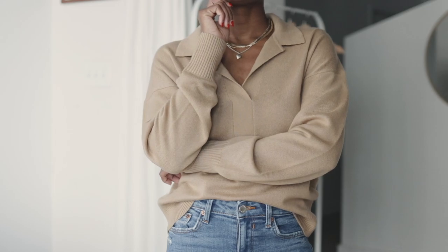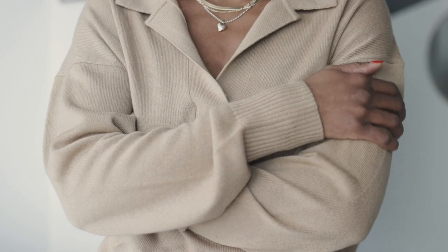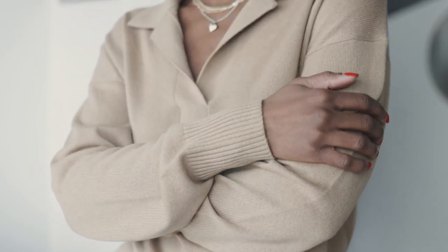I grabbed the Cashmere Long Sleeve Polo, and I'm sure you guys have seen this style of polo a lot this season because it has been very on trend. I've been wanting one since like September of last year and they were sold out everywhere — literally in every color in my size on Everlane — so when they reached out I was like, that's the one, give it here. This top is so soft, which obviously makes sense because it's cashmere, but it's also nice and lightweight. You can easily layer this with a nice jacket on top and an undershirt to stay warm in colder months.